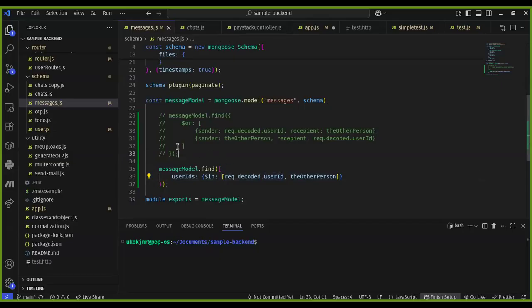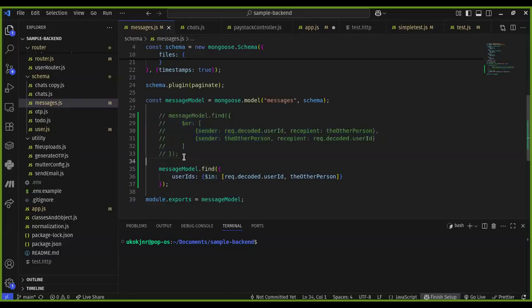Someone can come and implement the message model this way. It's fine. The bottom line is, does it meet the need of the client that you're building for, or does it meet your need if you're building it as your own company? Does it satisfy its purpose? Does the code satisfy the purpose for that particular feature? If it satisfies it, then you can continue. But if it doesn't satisfy it, then you have to rethink the structure.